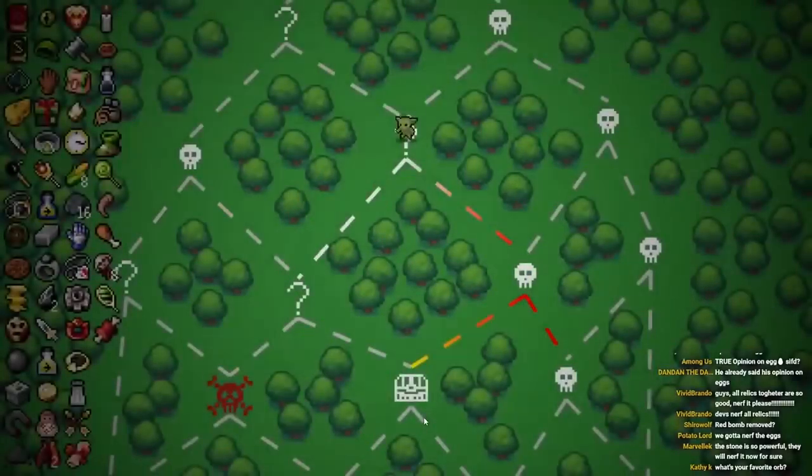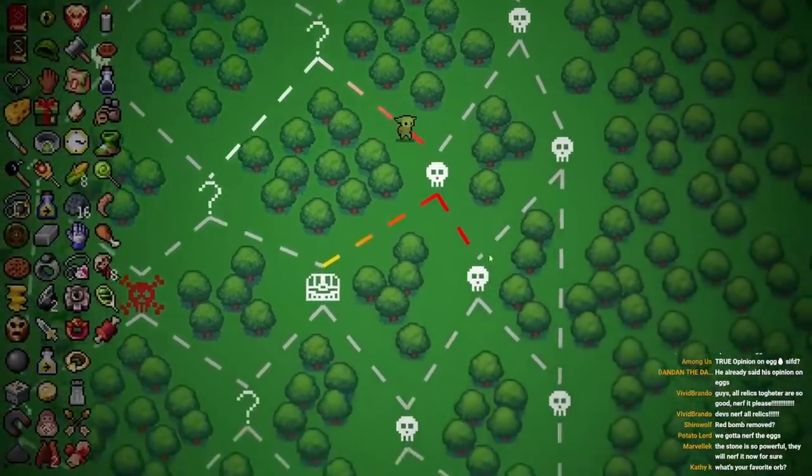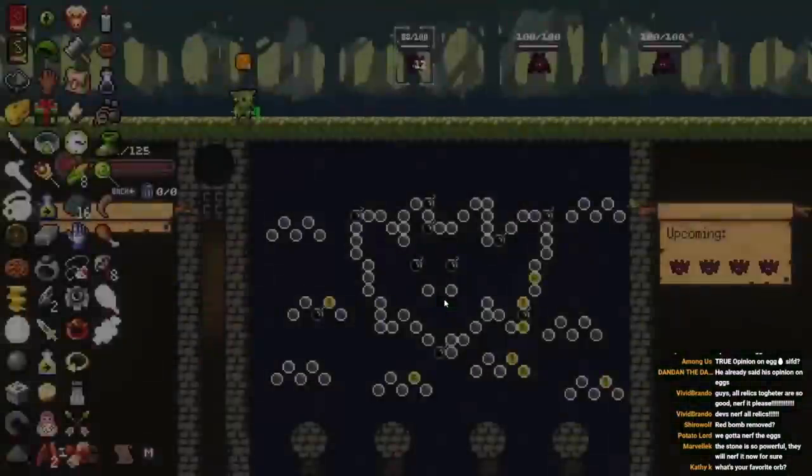What's your favorite orb? Matroshka, because it combos with the most things in the game. I've said this a bunch of times.